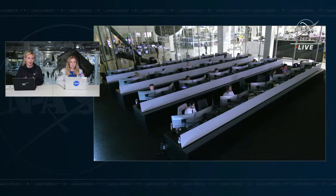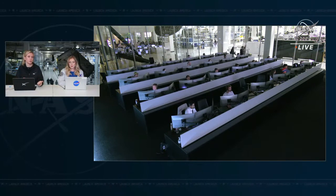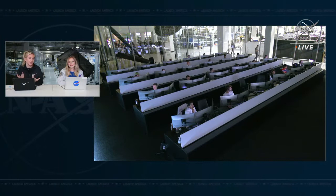Of course, we are at the mercy of orbital mechanics, so it all depends on where the station is, where we are targeting a splashdown, and the time it takes to get from that point to the splashdown point. I would imagine the astronauts might prefer a shorter trip home because they get to see their families sooner. For those that have tuned in for our departure and splashdown webcasts previously, sometimes they're a little longer, but this one is only about 5.5 hours in total.